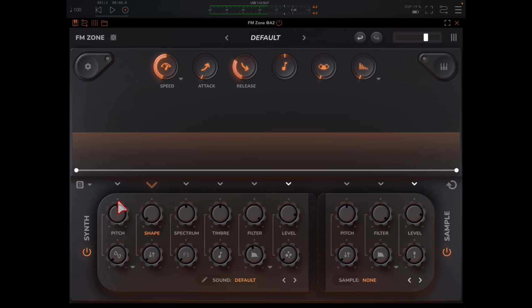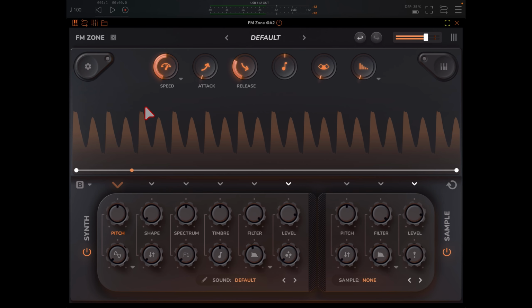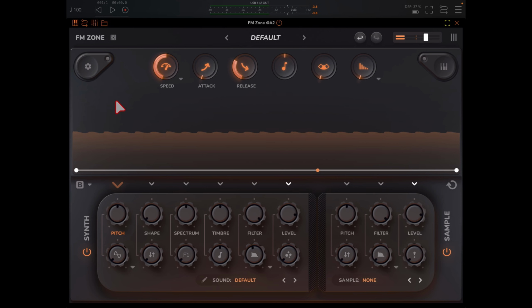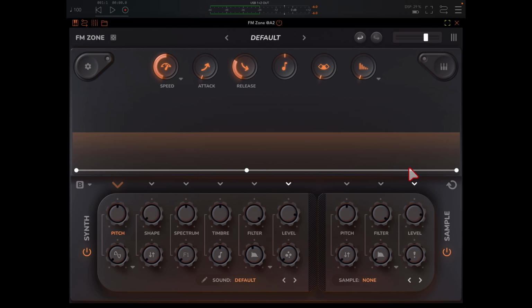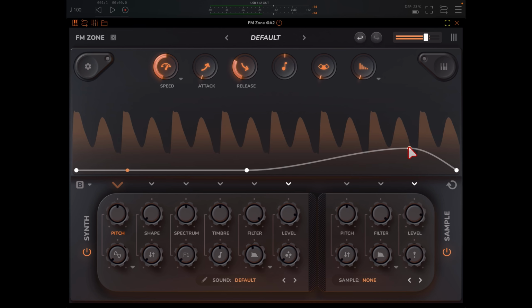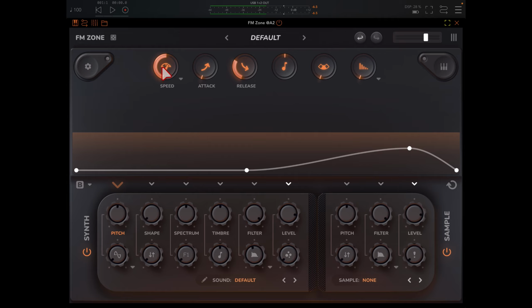So, for example, if we look at pitch, which is the most obvious one, this is just a default patch. Now, I'm going to start making adjustments to this envelope, right? So I'll just double click here to add a point. See, I've added in here. So if I click here and I'll add a point. This is the speed this envelope is going to travel.